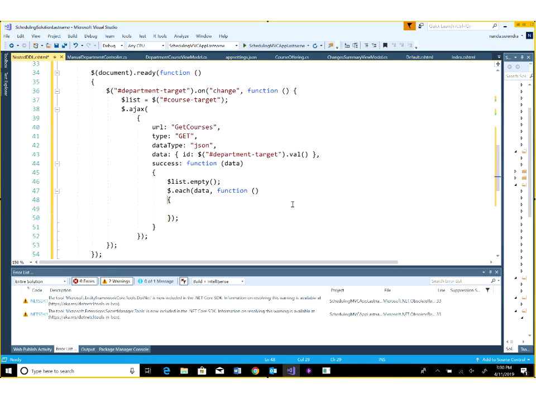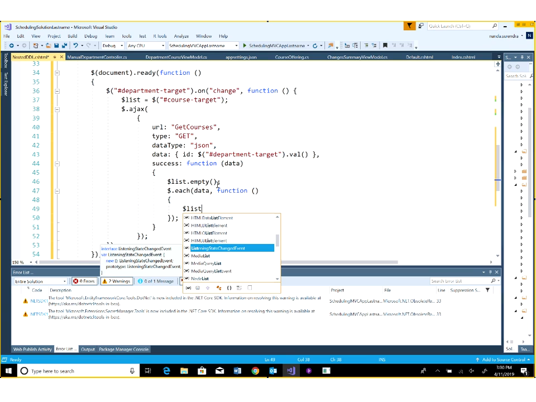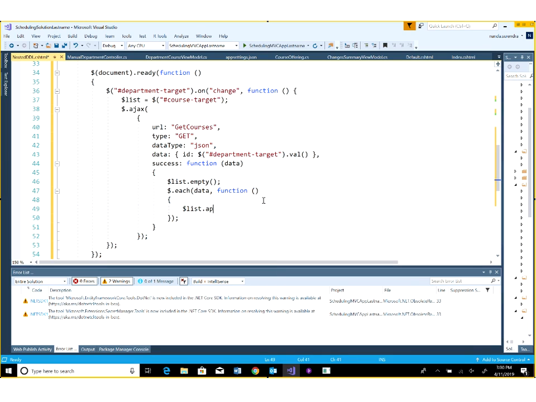I really don't like how it sort of moves it all the way over there, but I guess that's my idiosyncrasy. So if this part is successful, I need to go through this here, and for each element, so successful getting the data, and for each row of data, I'm trying to do something with it. So I'm basically setting up, as I said, this list for the course. So list, I'm going to keep appending.